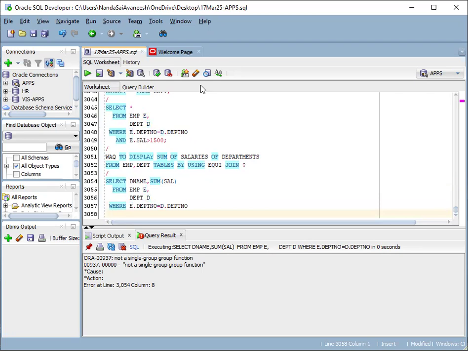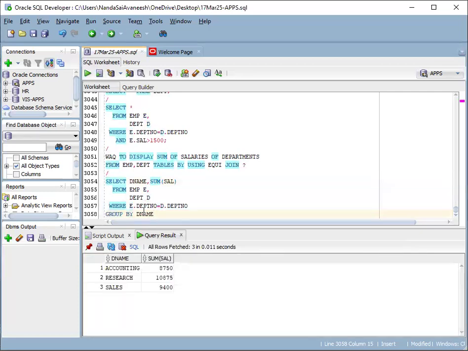So you should be prepared. Whenever you see an aggregate function, you should immediately say that the GROUP BY clause is missing here. Group by name. So the output is department name and total salary: accounting, research, sales.